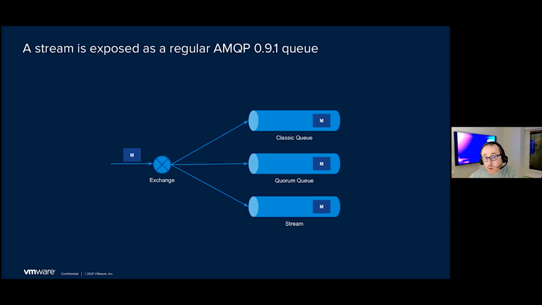About publishing, there's no sample for publishing with AMQP because it's the same as usual. You publish to an exchange. So this is how streams fit into the existing AMQP model. They are just a new type of resource. They are a queue, but with some specific semantics. So you can create a stream, bind it to an exchange, and then messages routed to this stream will just be added to this stream. There's nothing different from any other queue types, actually, in this case.